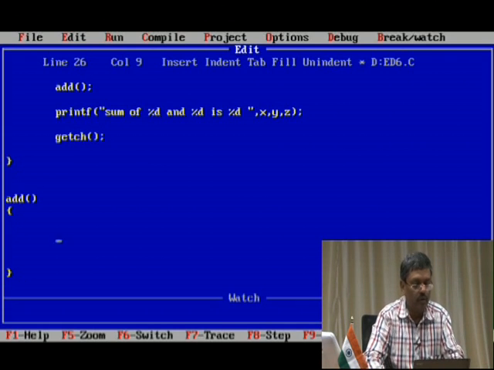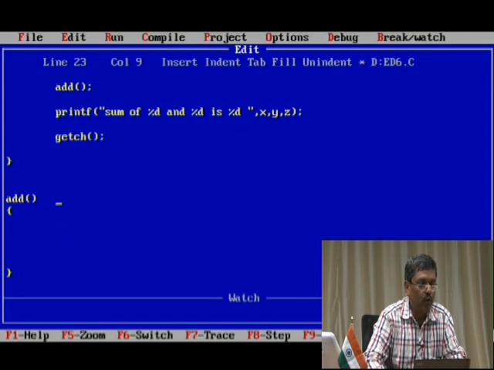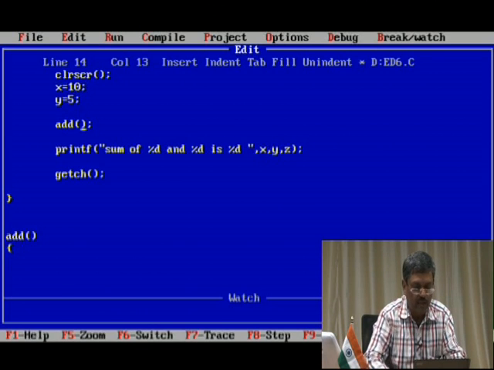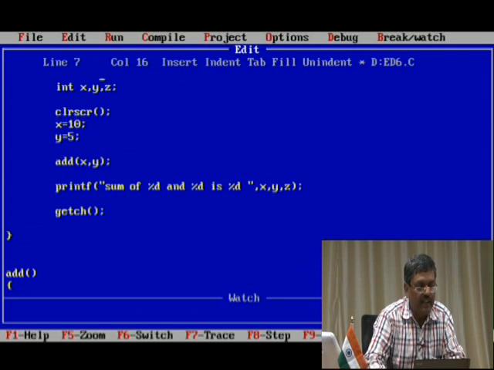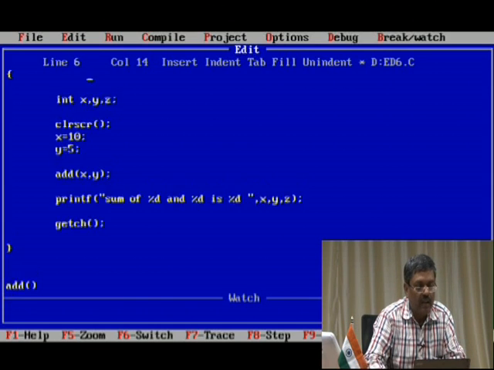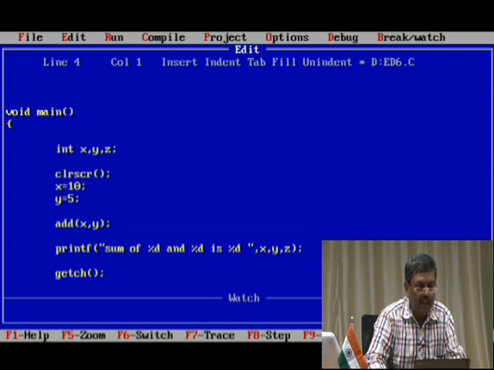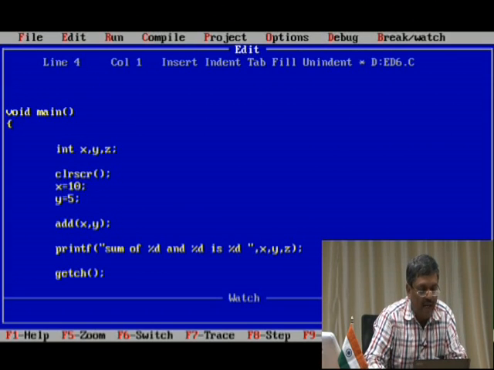So, this should actually receive. Then how do I send the values x and y, so that it can sum up and then give the sum back to me? Then I have to pass these two values. What are those two values? x comma y, correct. So, you can simply say that x and y should be sent. But what is the data type of this? The data type will be integer, but I should have actually declared it before I use this. So, I have to mention over here that I am going to use add, and it can handle two data, integer and integer.